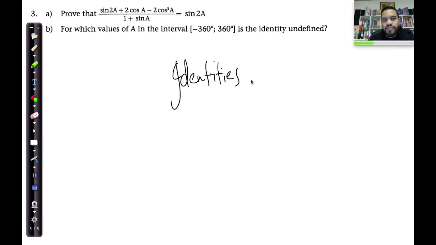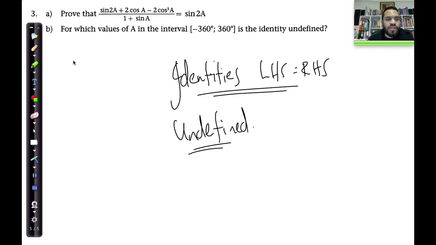This means I'm going from left-hand side of the form equals right-hand side. For which values of A is the interval, and it's also dealing with when the ratio is undefined. We'll discuss each of these individually as we go through the questions. The first part I want to tackle is how do we deal with identities? How do we deal with left-hand side equals the right-hand side?